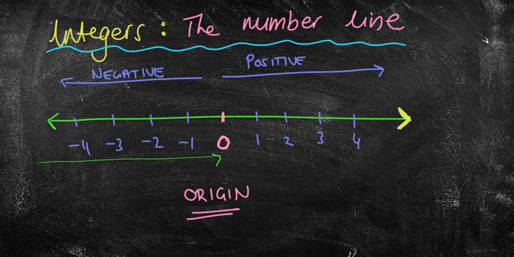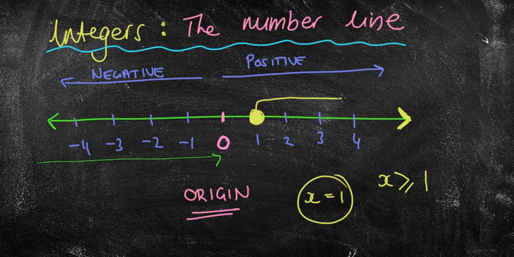So if I was looking to plot a number, plot a point, so let's say for example, x is equal to 1. All right, we would put a nice big dot on 1. You may have been up to the point where you might say x is greater than or equal to 1, which means I'll then put an arrow to the right hand side to show that my numbers can be equal to 1, but also can be bigger than as well.